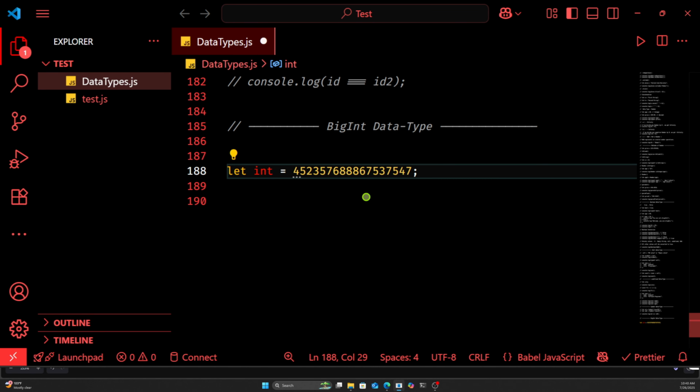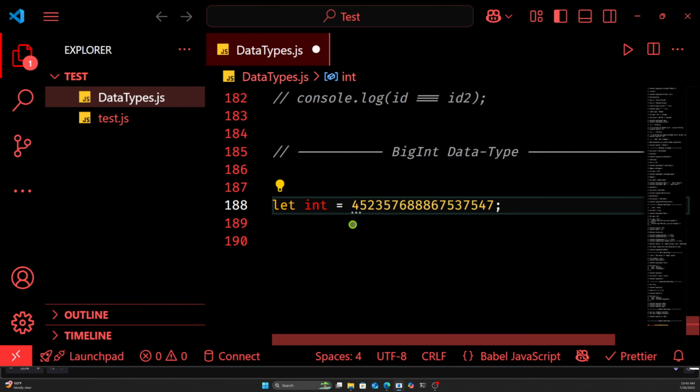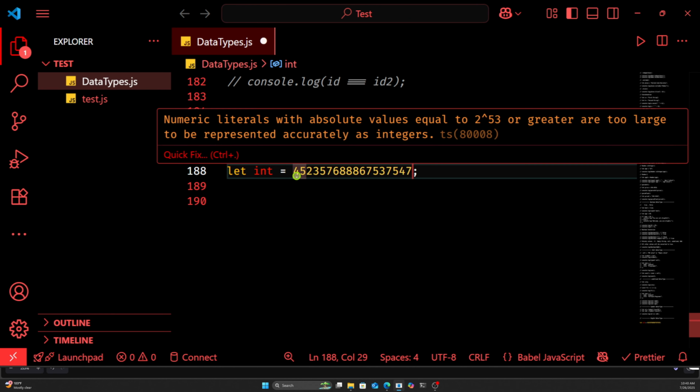So if I increase the value, here you see three dots. If I zoom in, you can see that there are three dots. So what are these three dots saying? These are saying numeric literals with absolute values equal to 2 to the power 53 or greater are too large to be represented accurately as integers.